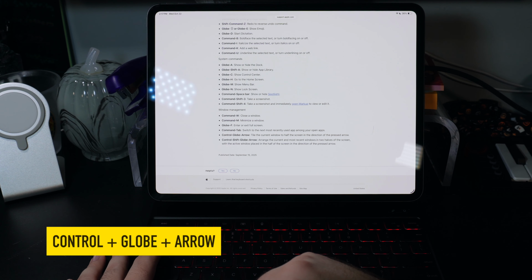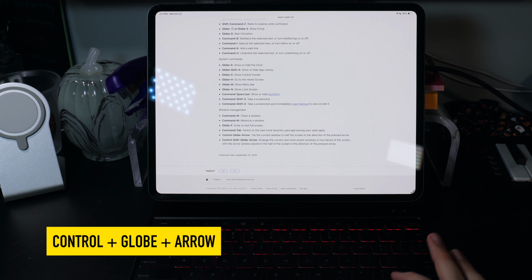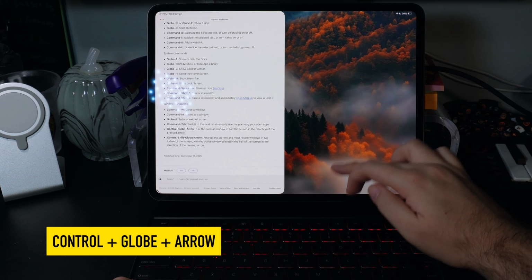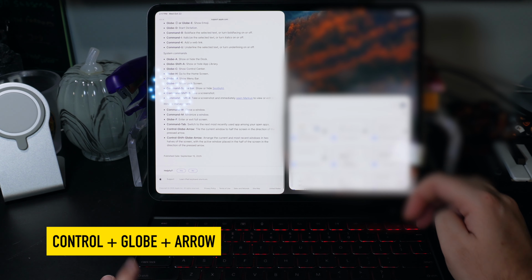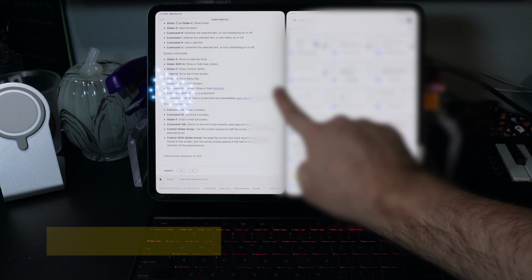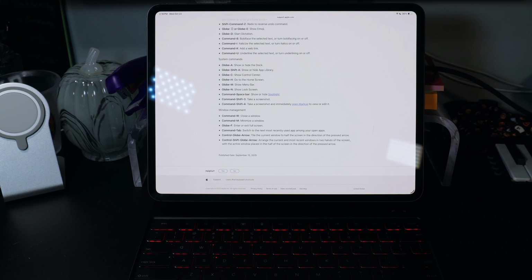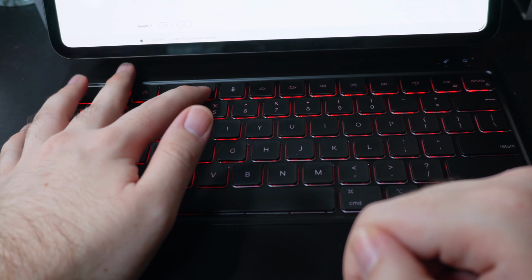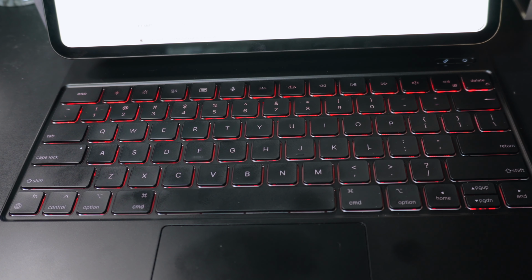And then Control, Globe, and arrow, it will tile the current window to half the screen. I want my window to be right here, so I hit that side and it automatically collapses it like this. If I open up another application, I can hit Control, Globe on this side, and bam, I opened up multitasking just like that. That is a cool way you can do window management using keyboard shortcuts on your iPad. Also, on many different iPad keyboards, you actually have a command row right up here, so you can do things like brightness, you can go into multitasking view, you can bring up your keyboard. It all is dependent on which iPad keyboard case you do buy.